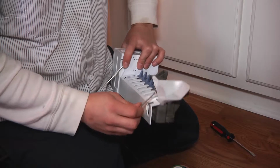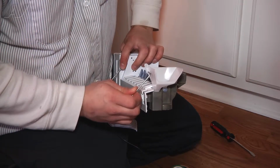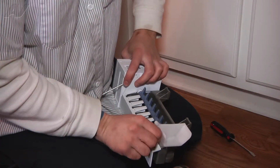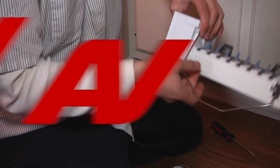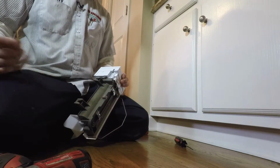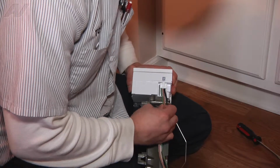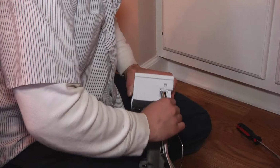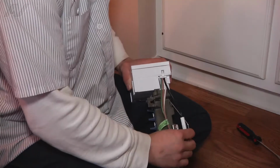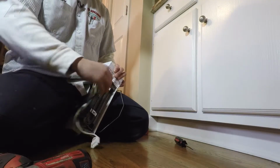Grab the new ice maker, push it in, and in the bottom hole it goes in there. Nice and through. Test its functionality. Next we're gonna put in the wire harness. It just slides right in. You'll hear it click. Just give it a little tug, make sure it's fine. Take your inline fuse here and tuck it up in the metal bracket.